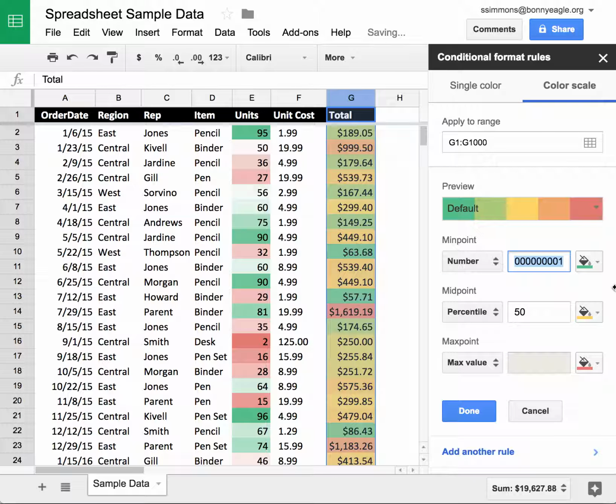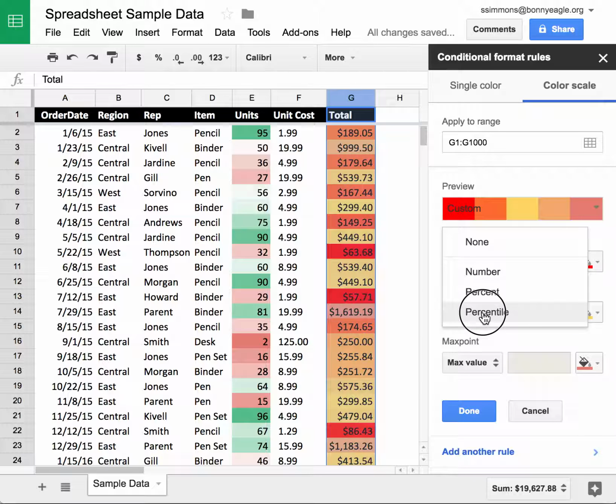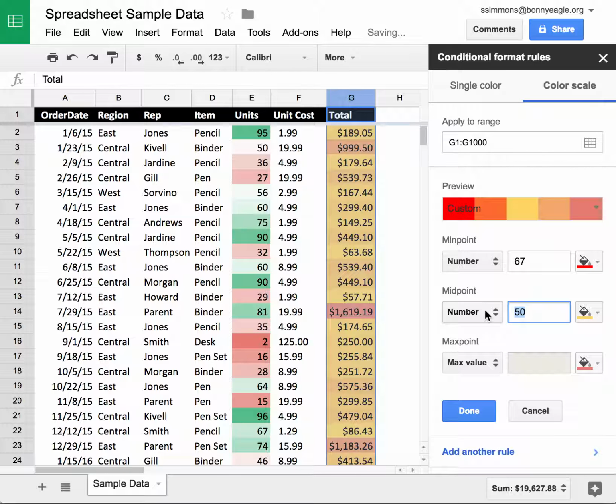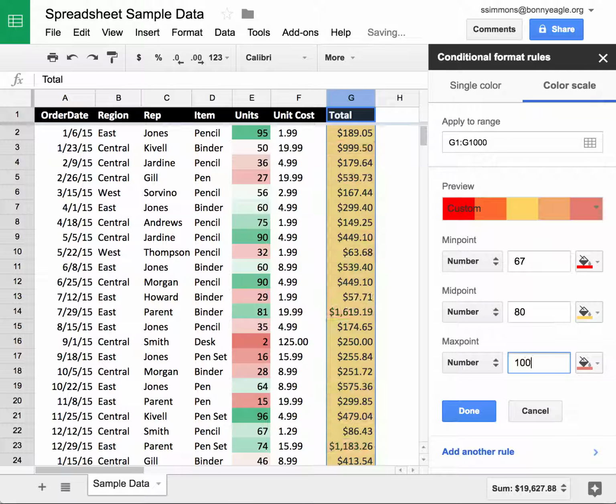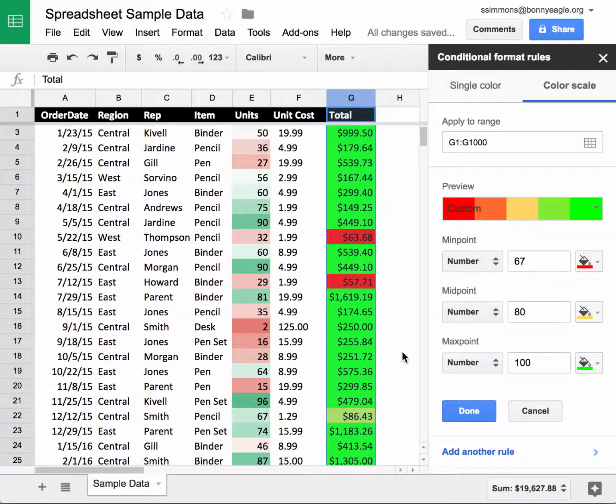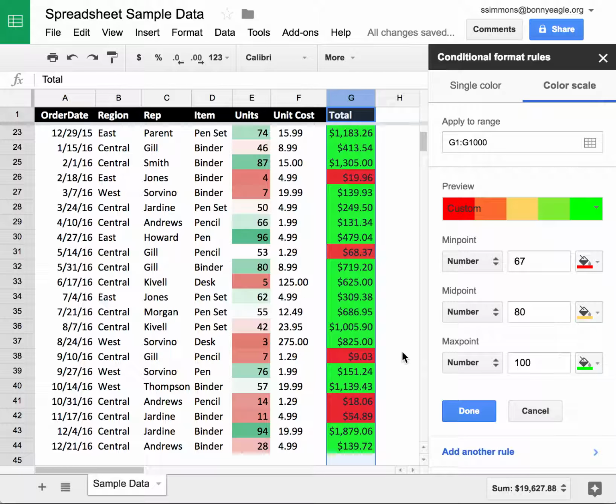Now, if you work outside of the standards-based grading system, then you might want to be able to color code the students who scored below a 67, if these were actual numbers and not financial numbers. Anything below a 67 would be red, signifying that they should redo it. Then I want to look at the numbers that fall below 80 to be closer to orange. And then numbers that were closer to 100, I want those to be green. And then, as I scroll down through, it gives me good visual data for how those are falling.